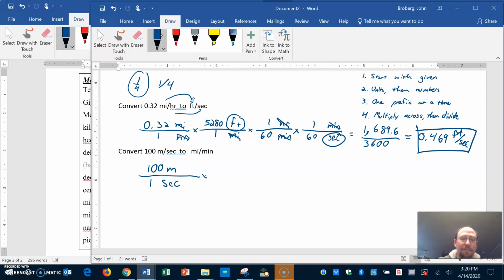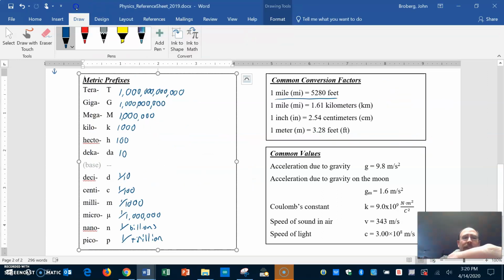Okay? Then we do a multiply sign and a line. I'm going to put numbers and units in there, but units come first. So I started with meters on the top, meters is going to go on the bottom. Seconds, I'm going to wait on because I started working with the meters. I want to convert meters to something that's related to miles. But if I put miles up on top, I could do that if I know the relationship between meters and miles. I don't know it off the top of my head.